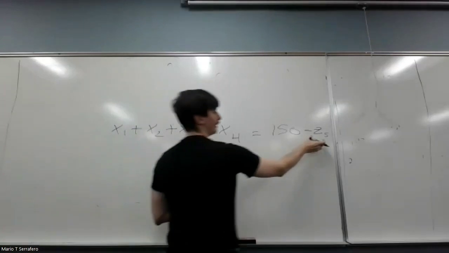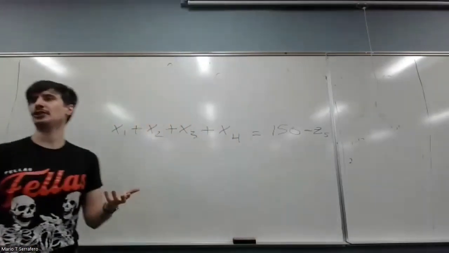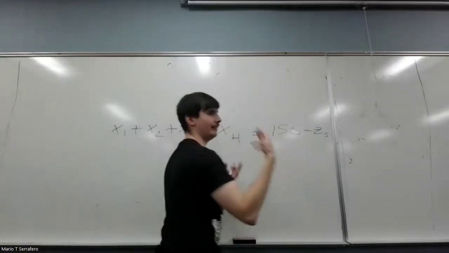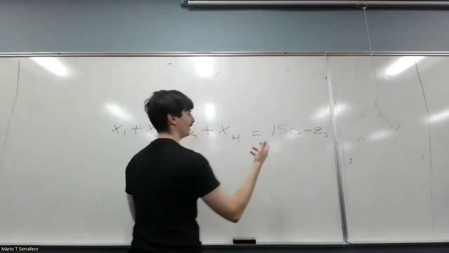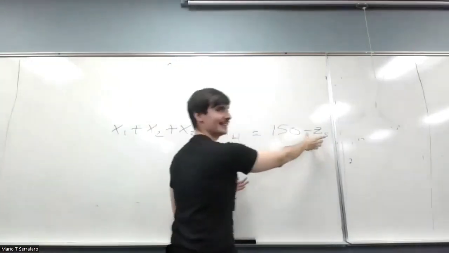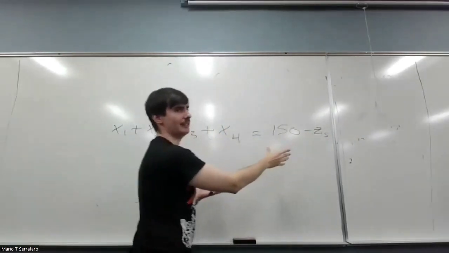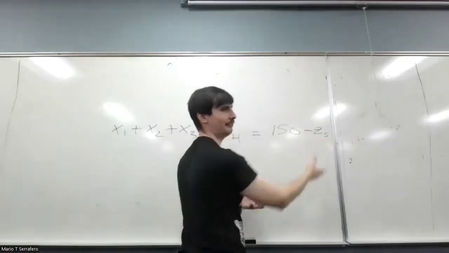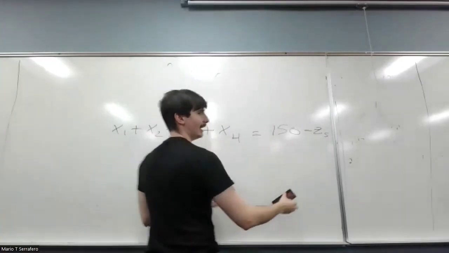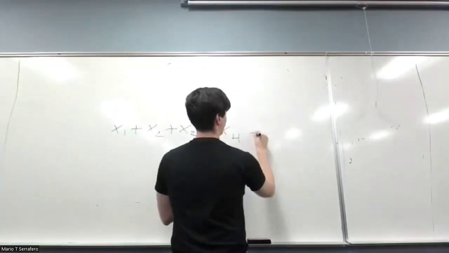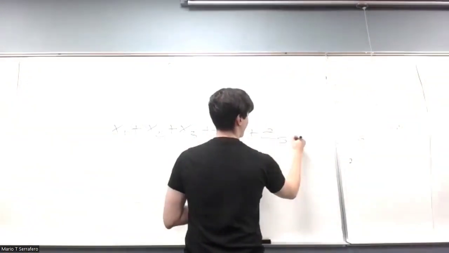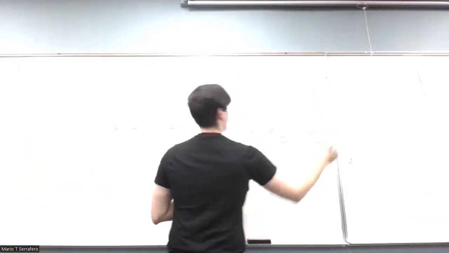Now, if I have this, and I say that C5 needs to be an integer, then necessarily, in the best case, this is 0. I guess in the worst case for the people of the party, this is 0, and this is going to be 150, right? And in the best case, this is 150, and they don't pay anything. Then we can do that manipulation where we put it to the other side, and we get plus C5 equals 150.